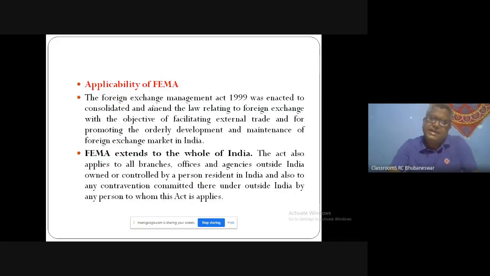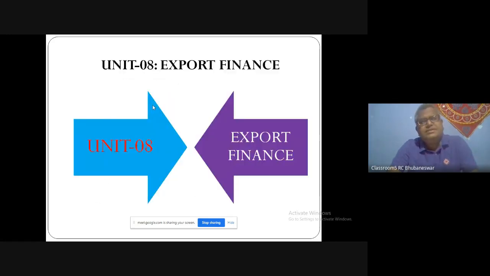In relevance to the Foreign Exchange Management Act 1999, which was enacted, it was consolidated with a new act, which is framed as a regulatory measure, and that is called the Foreign Exchange Management Act 2000. It extends to the whole of India, to control residents regarding contravention of any of the act. Unit 7 is totally related to foreign exchange, the Foreign Exchange Management Act 2000. In your book there are several other items, a huge number, but you have to reduce and curtail them to certain areas. From an examination point of view, some questions may come up on foreign exchange also.